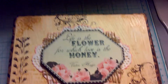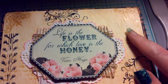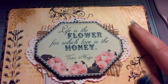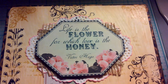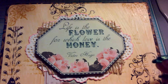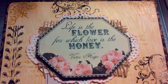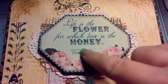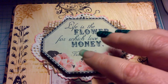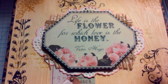So anyway, I used some vintage distress collage on the front. It was originally white cardstock, but I thought it was just too stark, so I toned it down. This was a journal card. I just cut it out, backed it on some cardstock, and then took a piece of cardboard and put it under there so there'd be a little bit of height.